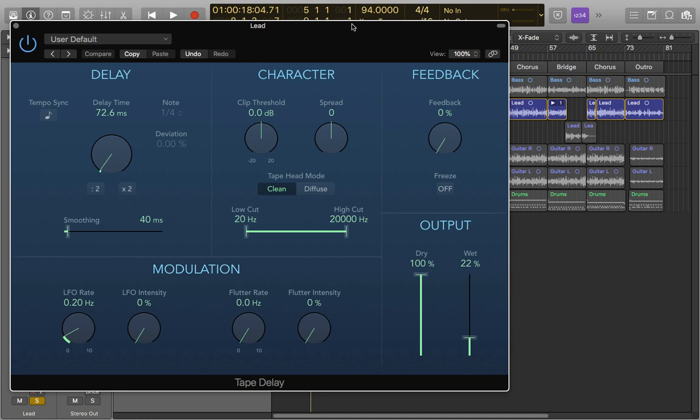So I've just put on the tape delay here, and the idea of using slapback delay is it's a very, very quick delay, usually between 40 and 120 milliseconds, and it will be a single repeat delay, so just a single echo. So as you can see, I've got 0% feedback here to make sure that we only get that one echo. Very quick delay time of 72 milliseconds, and then quite a low wet to dry ratio. So I'll just play around and I'll show you how we've kind of achieved this.